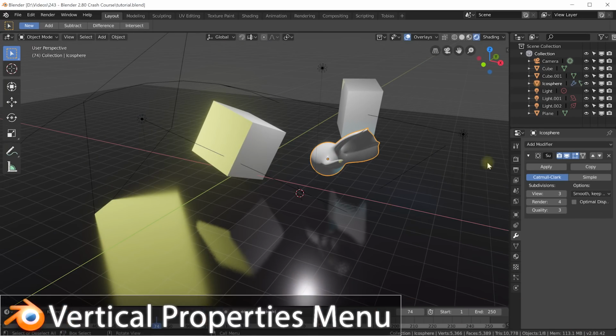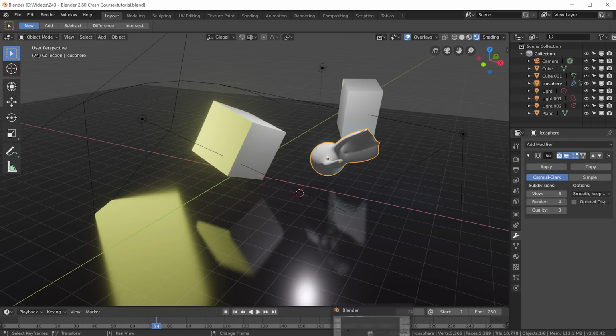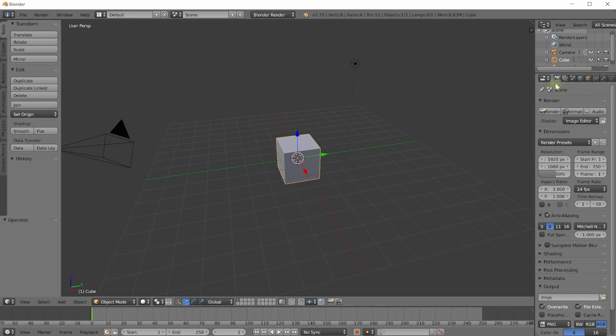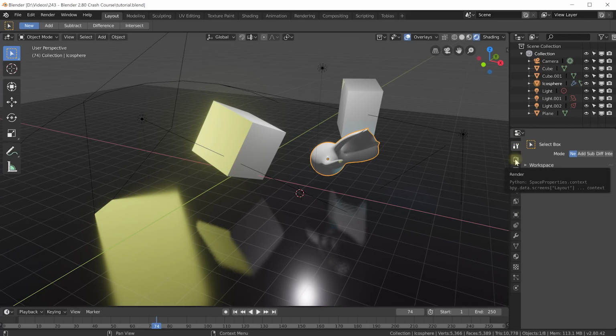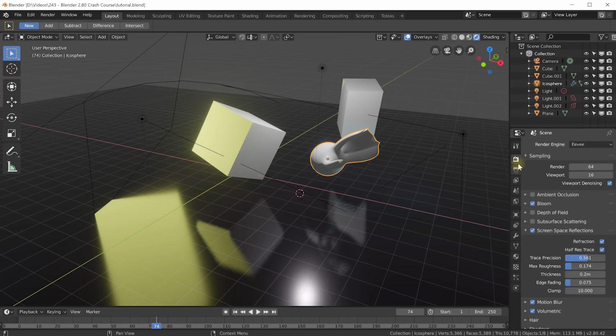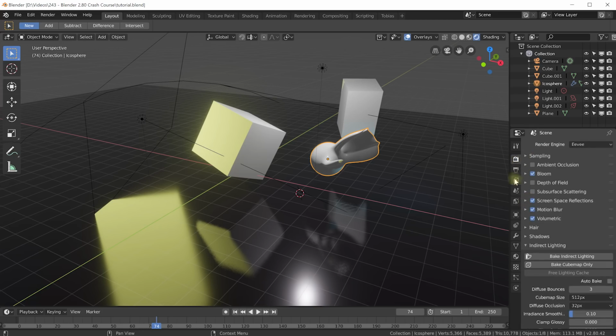Now, you may already have noticed that the settings in the properties panel are now laid out vertically rather than horizontally. If we look at Blender 2.79, in the old properties panel, you can see that they're laid out horizontally, and I was never a big fan of it because it was kind of hard to find the ones at the back. I always thought it'd be much better to have them vertical, and now in Blender 2.80 they are vertical. Again, if you're used to the old version of Blender, you'll find that some of the settings are not where they used to be.